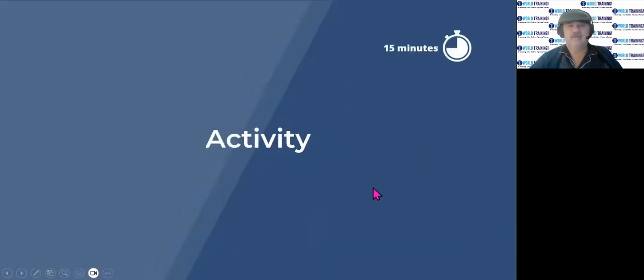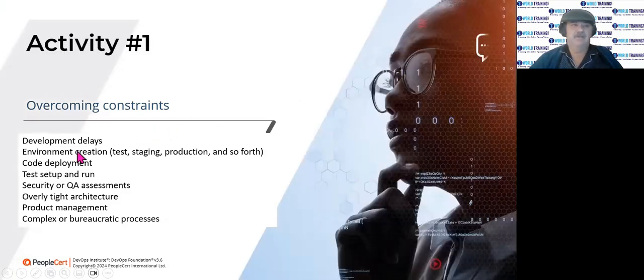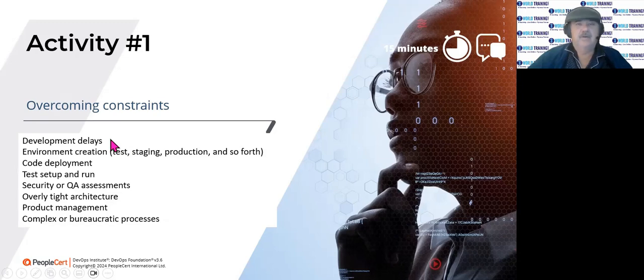So let's just think about that for a moment. In an activity that's allocated 15 minutes for you to do some self-reflection on constraints, or if you think about all those ones that we just went through, what might you do to overcome each of these types of constraints? If I were you, I'd stop the video right now and make some notes for yourself. And what do you think you could do about these different things? Assuming you did that, I'll go through some of my own ideas, but these are by no means exhaustive ideas.